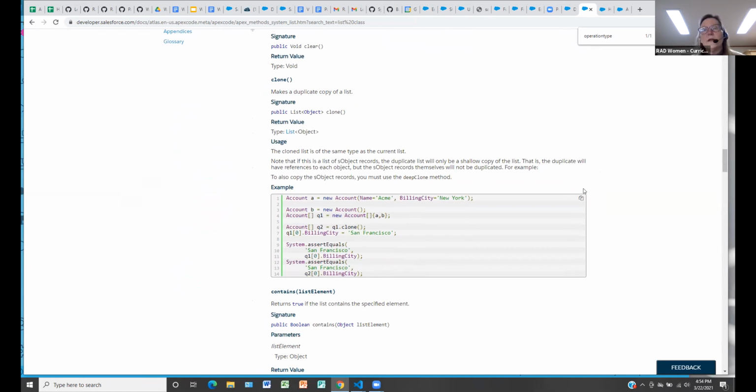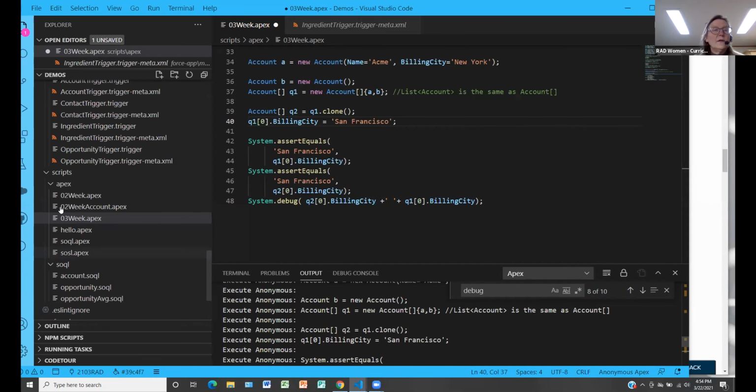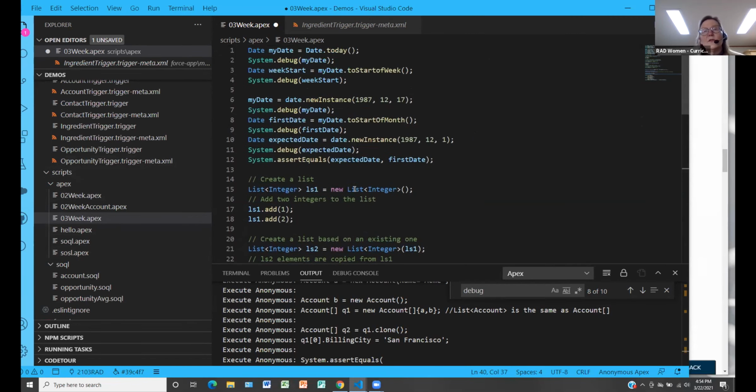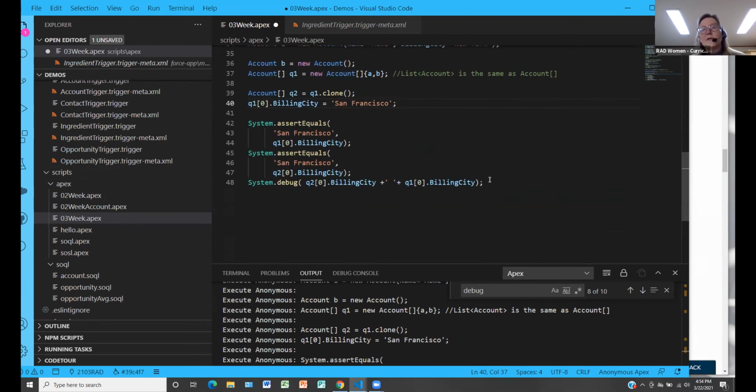So feel free to come in here and grab the code just like I did, make some changes to it, paste it into your VS Code under the scripts. You can create your own week3.apex and store the code to refer back to, make your own comments as notes, and use that execute anonymous to highlight different code blocks and see how they run.